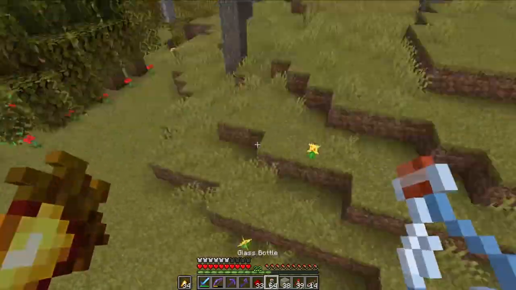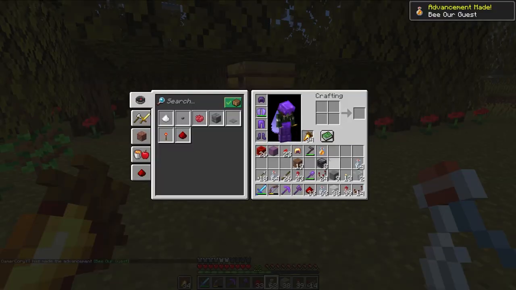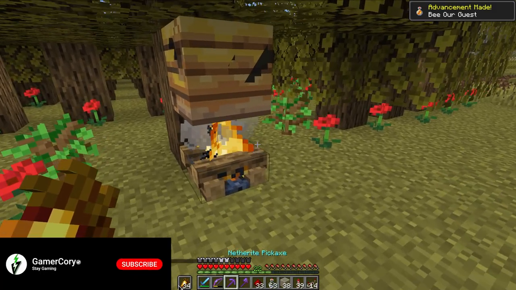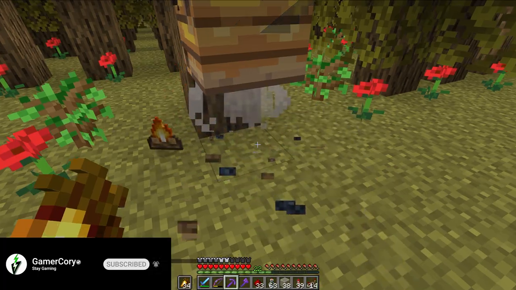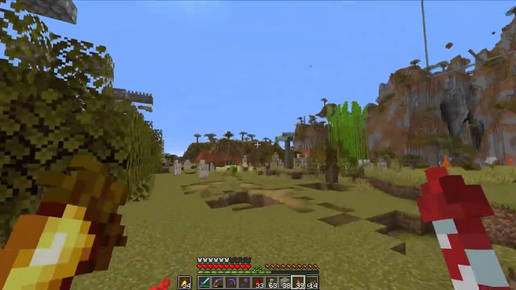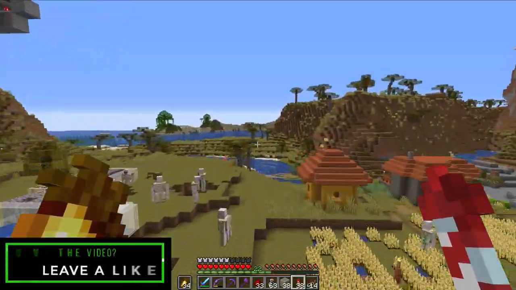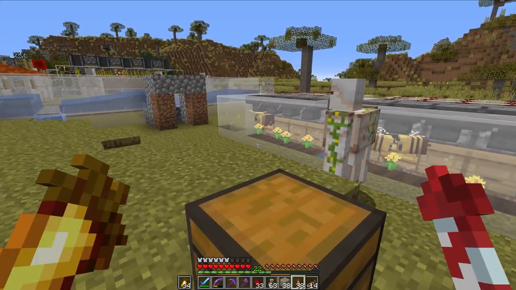Then if we do glass bottle, be our guests. We got a honey bottle. Fantastic. Got my fire back. Thank you for my fire. I do appreciate it. Okay, we got these bees roaming around the countryside, which is fine. I'm okay with a couple bees doing that. No problem.